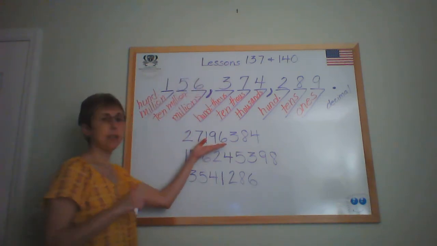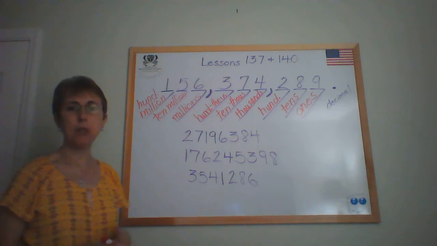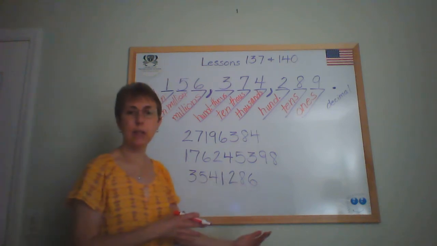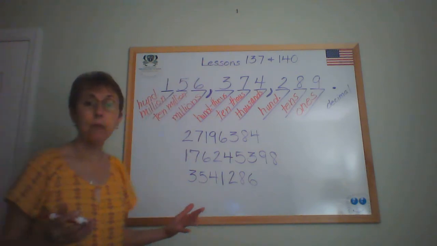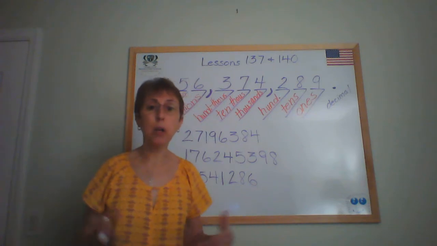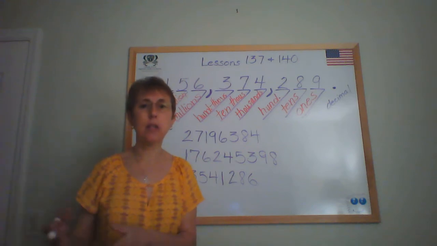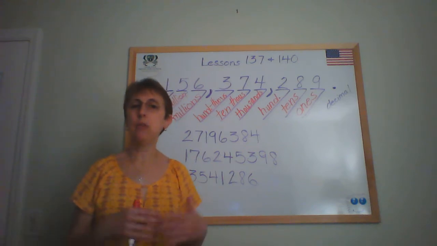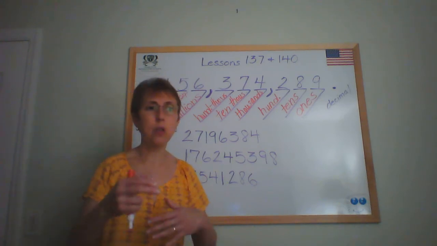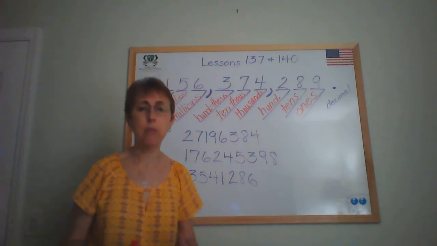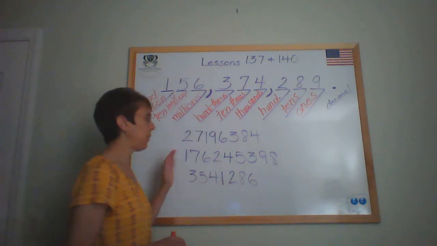When you look at a large number like this, it would be very difficult to read it without placing those commas. Placing those commas lets us know where to say millions, where to say thousands. It's just like when you're reading and enjoying a book without the commas to know where to pause, or without the periods to know where the end of the sentence is. It becomes very confusing. It's much more difficult to follow along with the story when you're just reading on and on without the punctuation to break things down. Well, it's the same thing with large numbers like this.